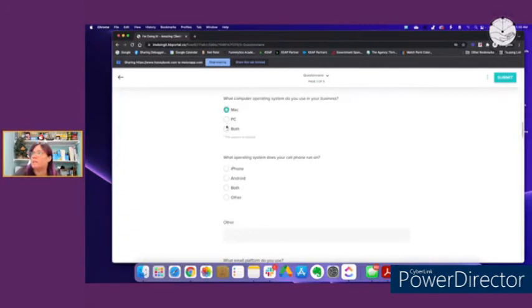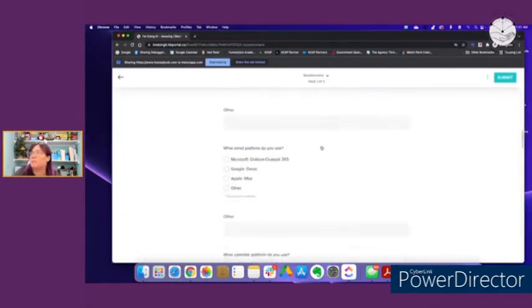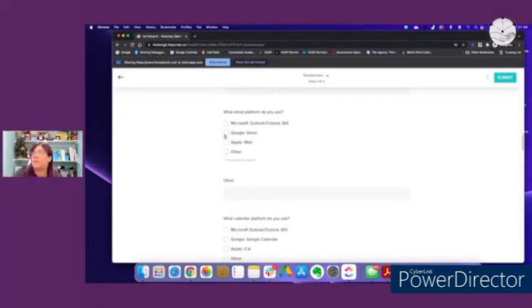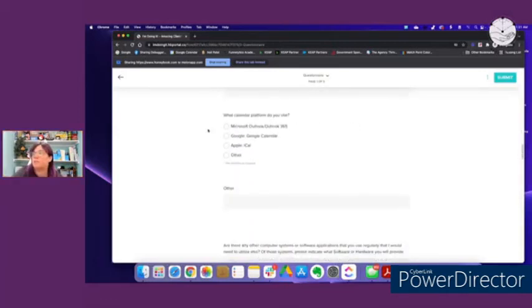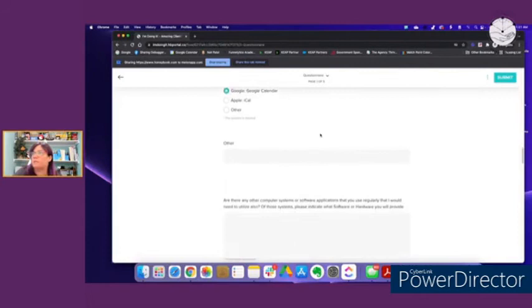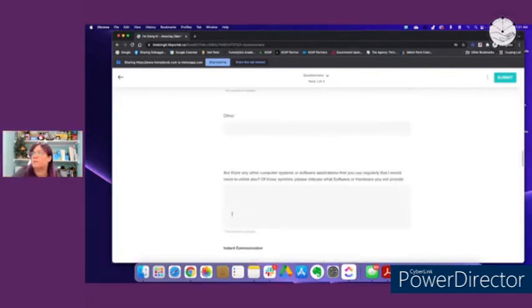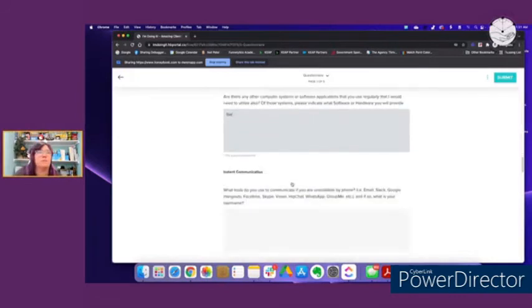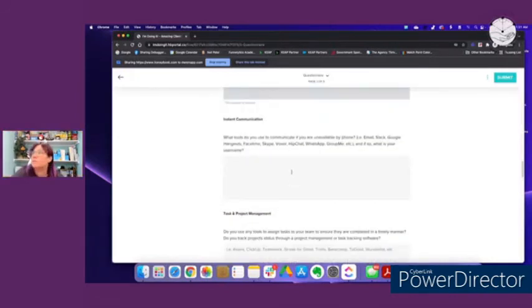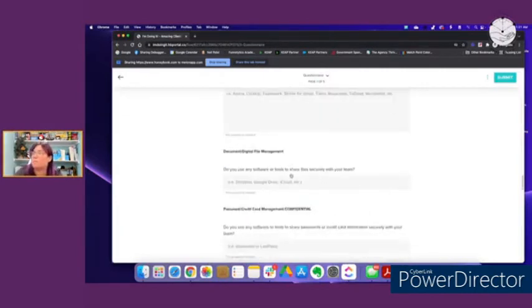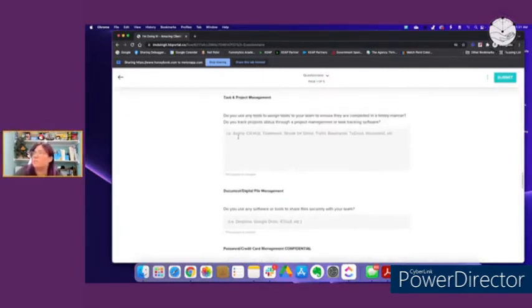I use a Mac, both actually, and I have an iPhone because iPhones rule. I use Google Calendar, test because I don't want to type, Slack because I hate talking to people on the phone.